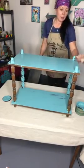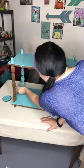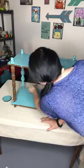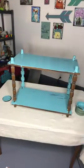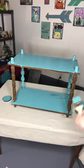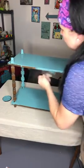Oh yeah. So you guys know when I do my dry brush technique that I don't try to completely cover it. Can you see some spots back there? Watch this. Just a little bit, and look at it from this angle. Get a little bit more on it. But you're going to see lots of what looks like distressing, right? And that's what I want. So let's do it on this one that's a little bit up close. Now you guys can see the front ones, okay? Let's do this boring part right here. Let's knock out the edge.